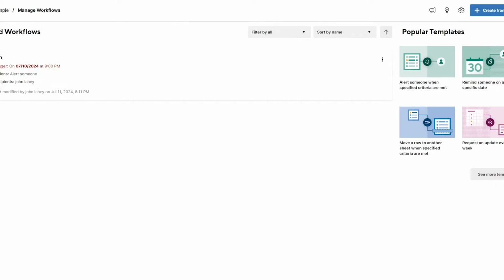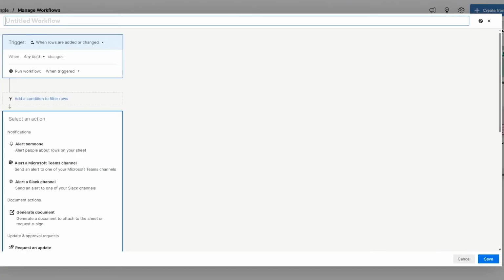And automations are pretty incredible for workspaces, so I would definitely recommend all you users to use them for yourself because they surely help you a lot and they alert people as well as you go on. Then moving on, you can also create automations from scratch if you want.